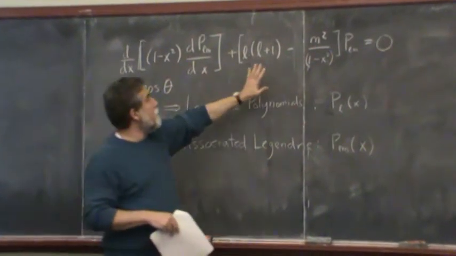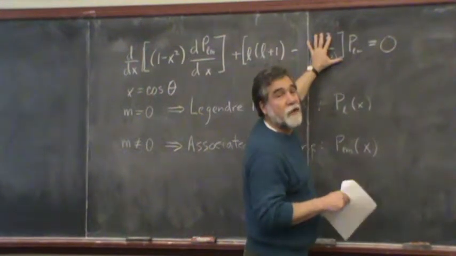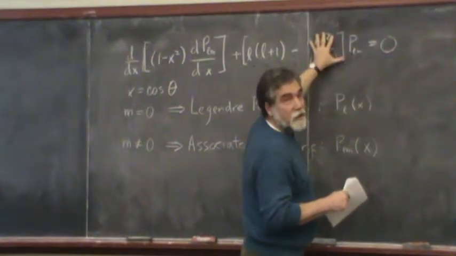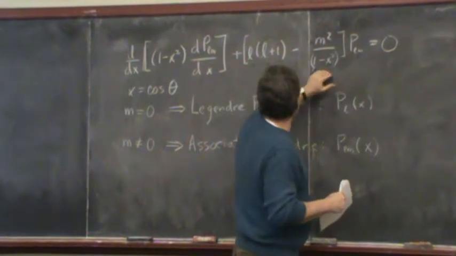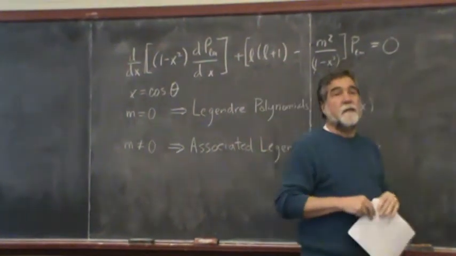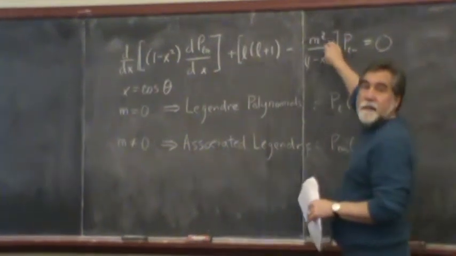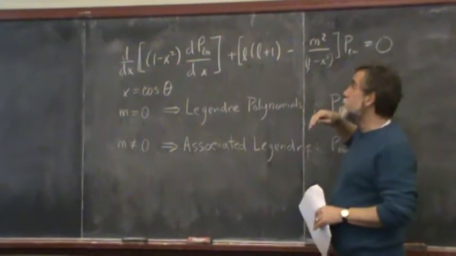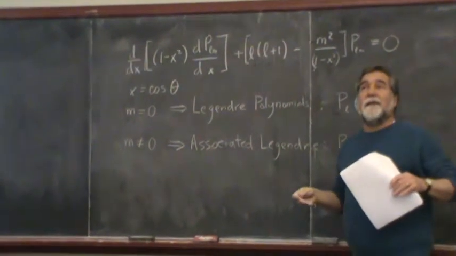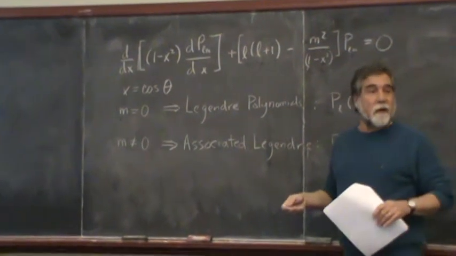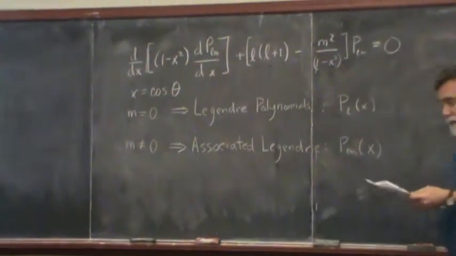Right? Without m, they're both Legendre equations, but the solutions are Legendre polynomials, which I showed you, right? With m, now I've got an m and an l here, and it will turn out that there are going to be constraints placed upon what m is allowed to be, right? I can't just arbitrarily choose them, because otherwise I'll end up with derivatives that just turn out to be 0, right? So m is going to be limited in what quantities it can actually be.